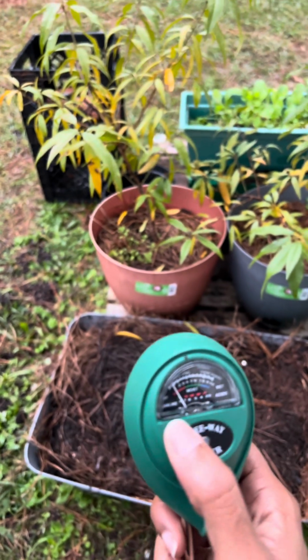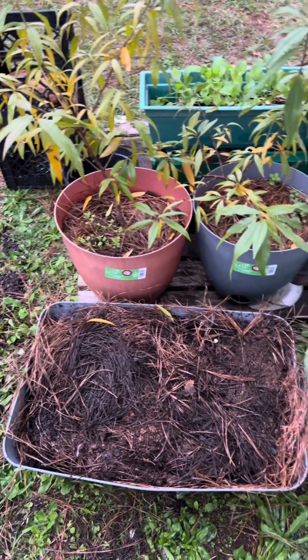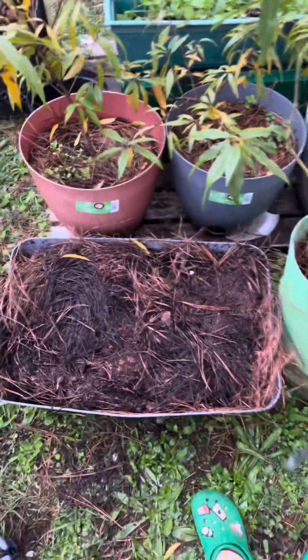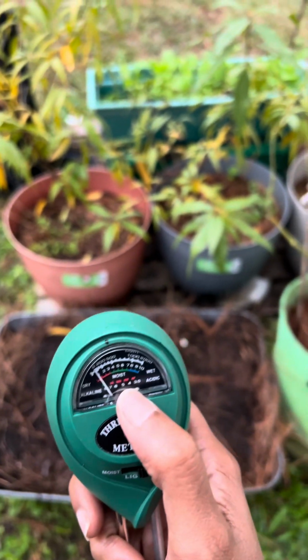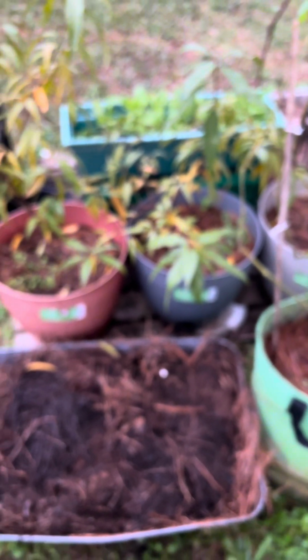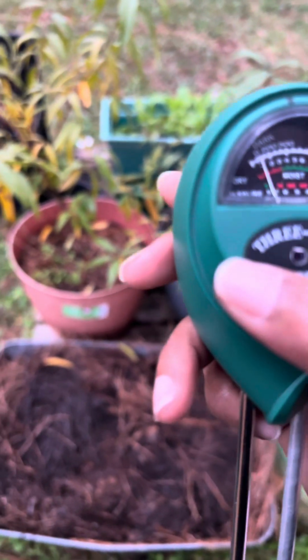Either your soil is too alkaline, which I found out that if your soil is at an 8 or higher, your soil is not nutrient dense because it's not holding on to any of the minerals that your plants need to grow. So there's not a lot of things that grow in a highly alkaline soil. So you have to bring it down to somewhere in the middle, around 5 to 7. 5, I think, is great for berries, like blueberries and strawberries and stuff like that. Don't quote me for real. But I really think for sure that blueberries and certain berries do better in a more acidic soil.